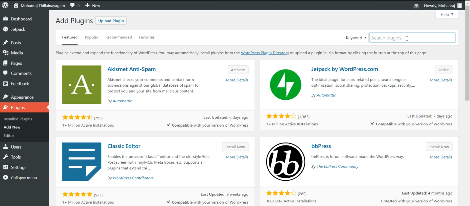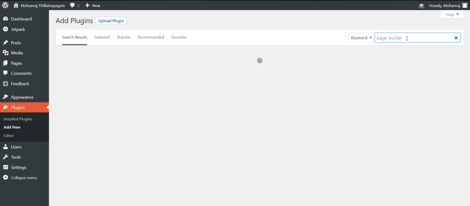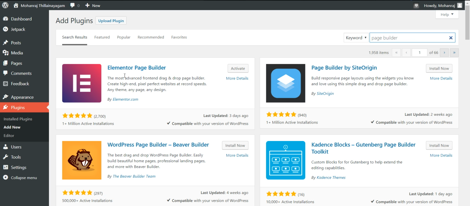In the search plugin option, type page builder. Elementor page builder is the one which we are going to use. I have already downloaded it, so first click install now and then activate it.